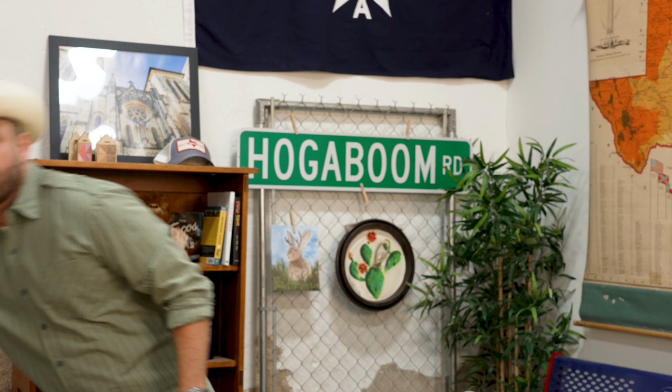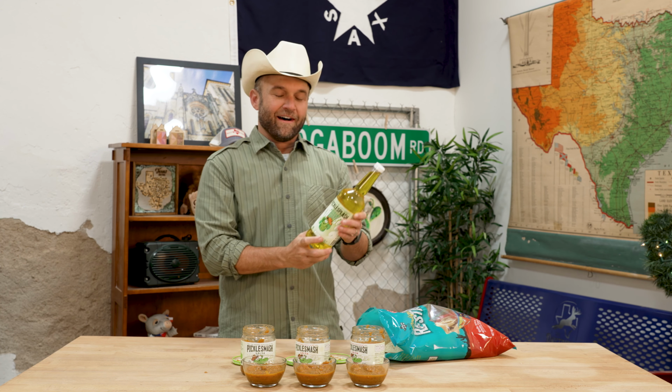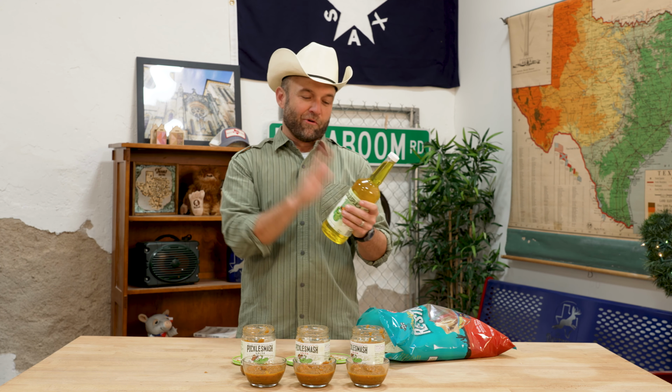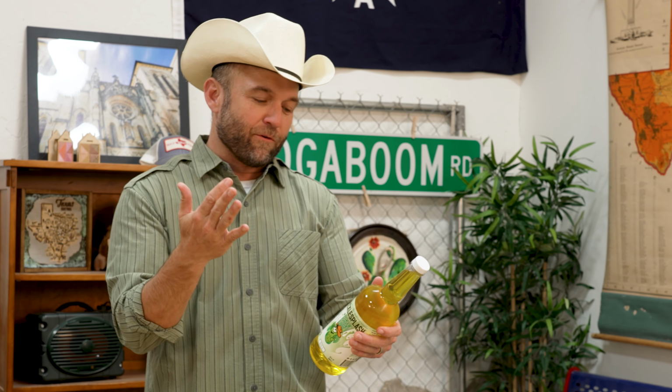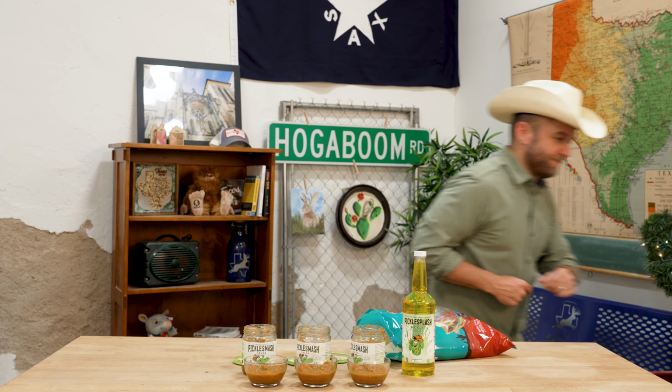Y'all like Pickle Smash? I give you Pickle Splash, pure pickled juice. Any athlete knows it's incredible with electrolytes. It'll relieve cramps because it replenishes the lost sodium in your body, helps you retain water. So it's a recovery drink. You can use it as a cocktail mixer, but I have found another insanely delicious use for it as a brine for chicken wings, and I got some cooking. Let me go grab them.